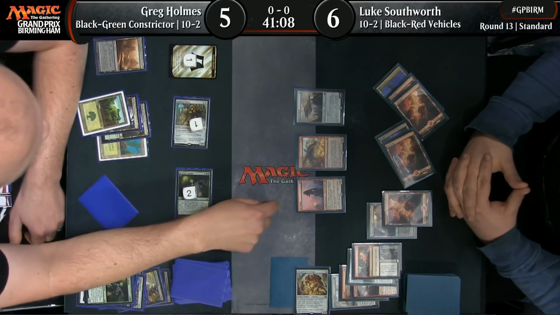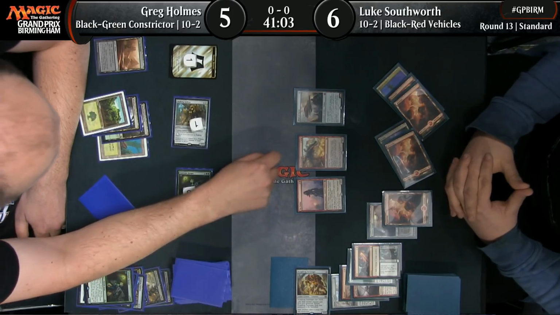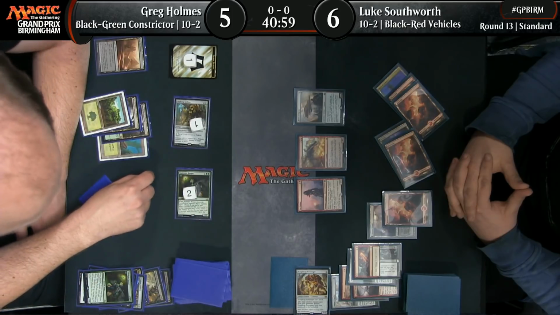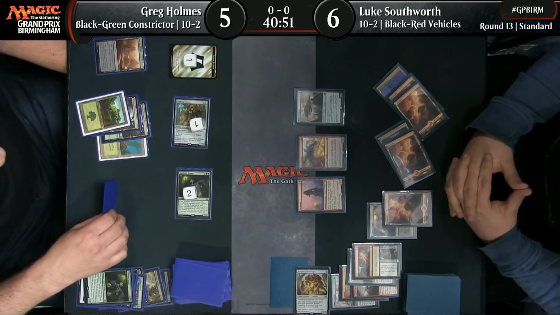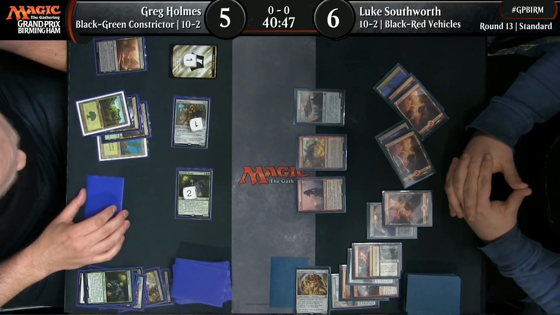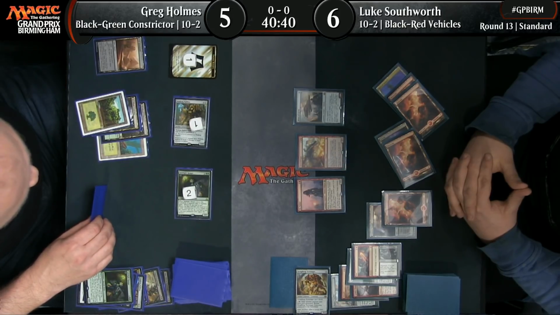Let's see whether or not Greg Holmes sees it. Good old-fashioned race we find ourselves in here all of a sudden. Oh yeah, I think Greg has actually played this very well. He turned it into a race that he was maybe not super likely to win, but that gave him a really good shot at outracing the Black-Red Vehicle stack.